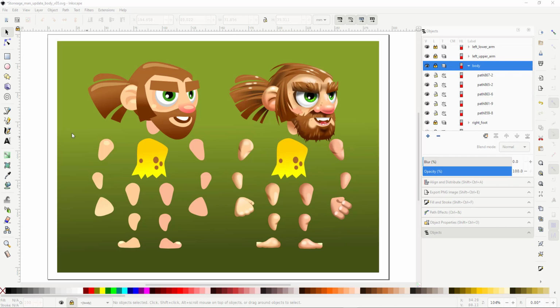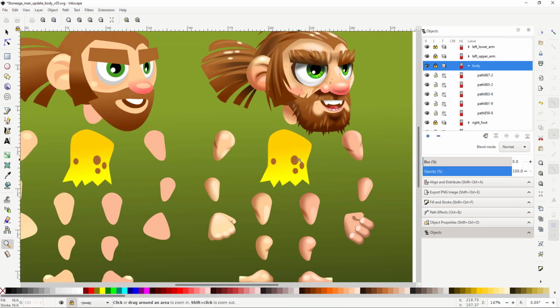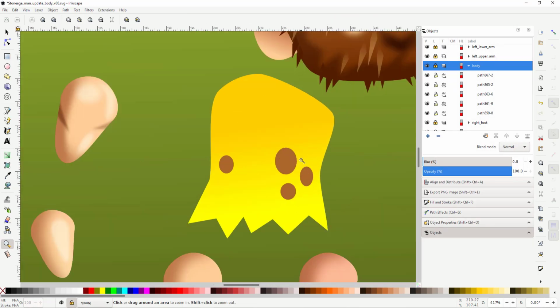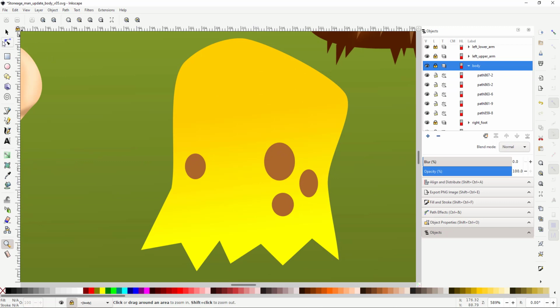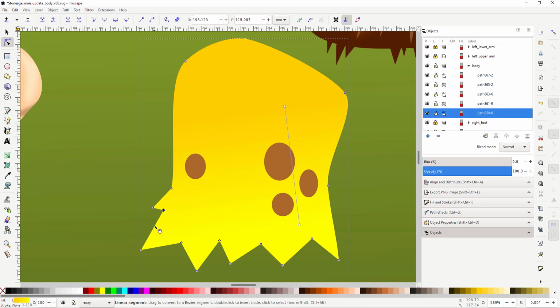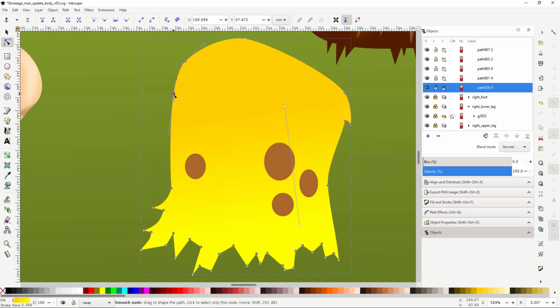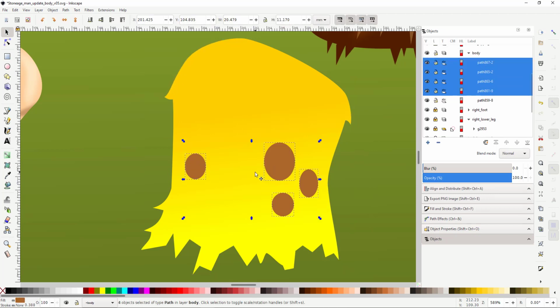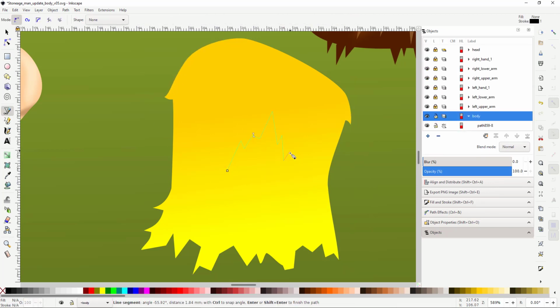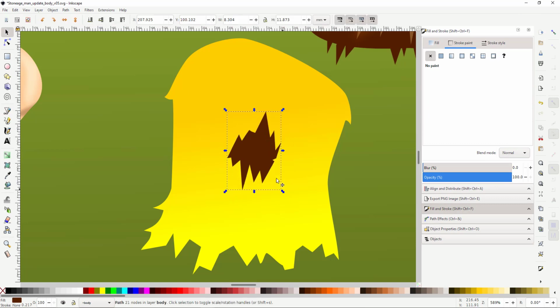Again, it's a more complex one, so we will take the simple shapes off, add a little bit more detail to the shape. Using the node tool, add more nodes, move them, bend them. This is an animal fur he's wearing, so give it a little bit more of that feel. Some hair sticking out. And then we remove the simple shapes and replace them with something more complex using the pen tool.